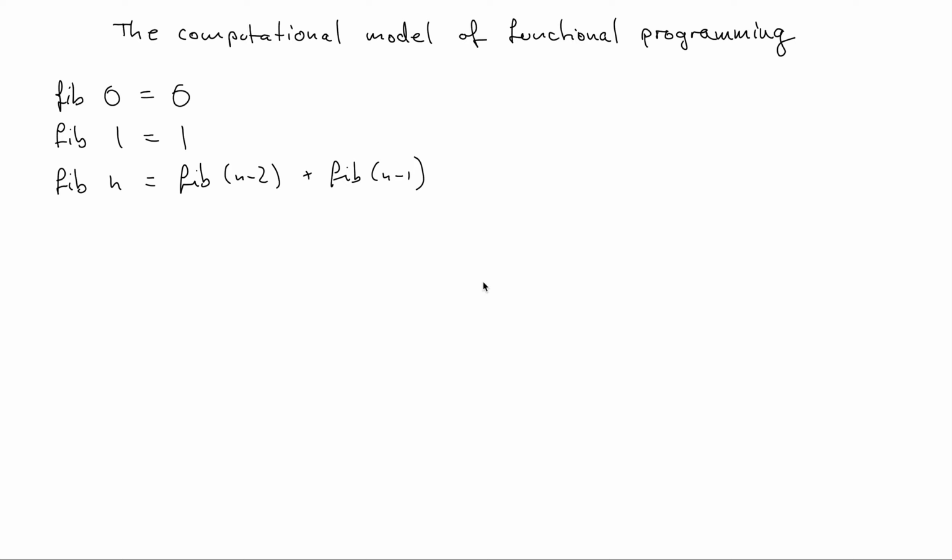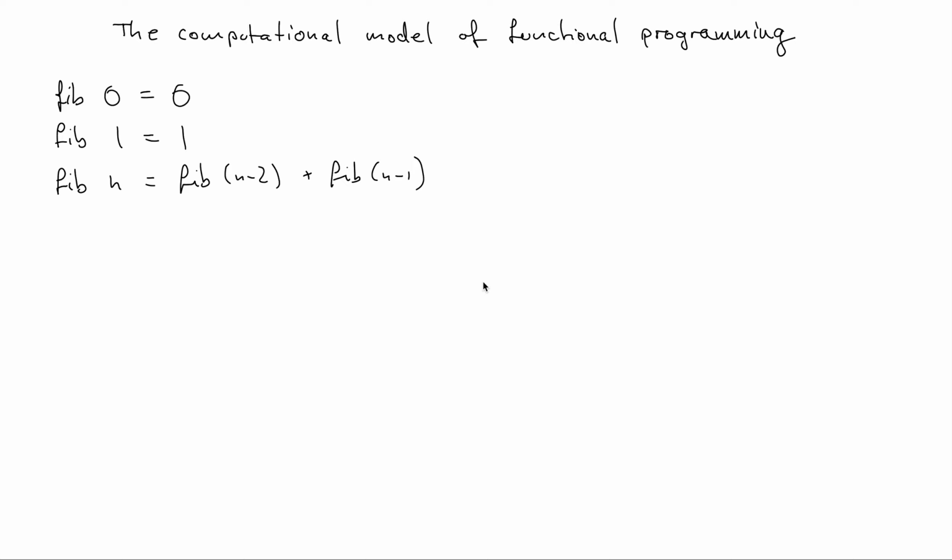For an example, I wrote down a mathematical definition of the Fibonacci numbers. The only thing we need to know about this is that the third equation, the third case, is only supposed to apply to numbers n that are not 0 or 1. So n in the third equation is assumed to be greater or equal to 2. Otherwise, these two equations are just exactly the mathematical definition of the Fibonacci numbers. But they are also a Haskell program.